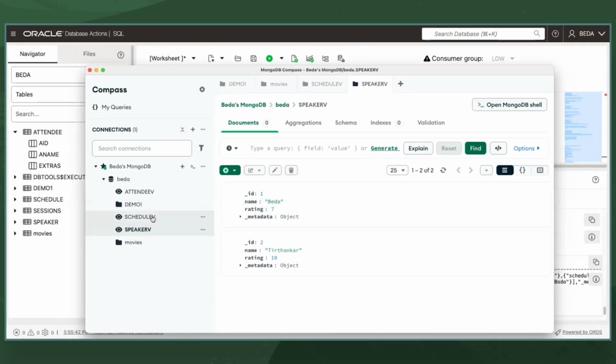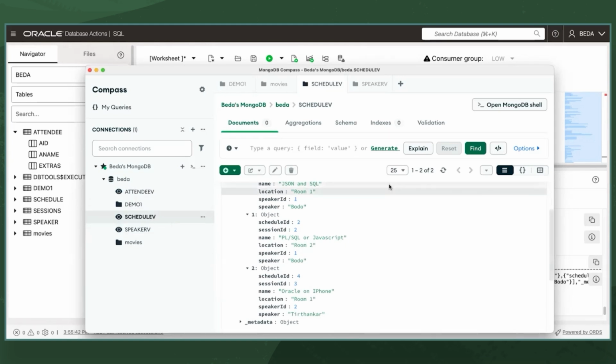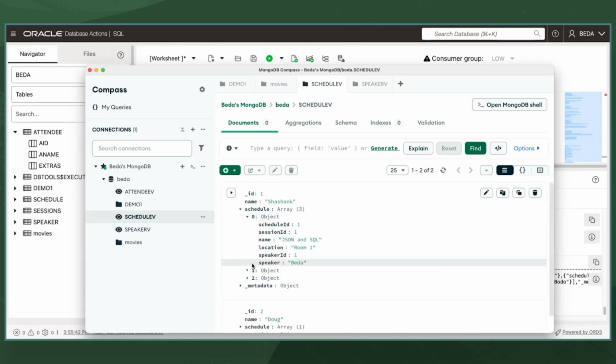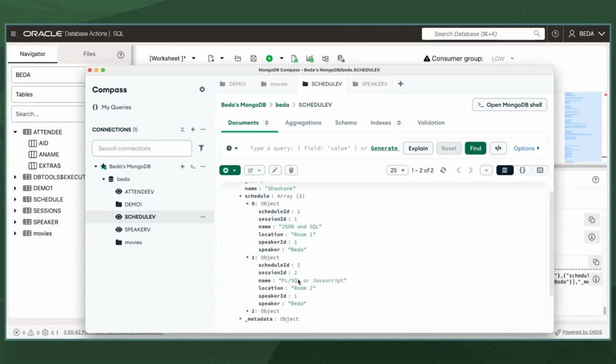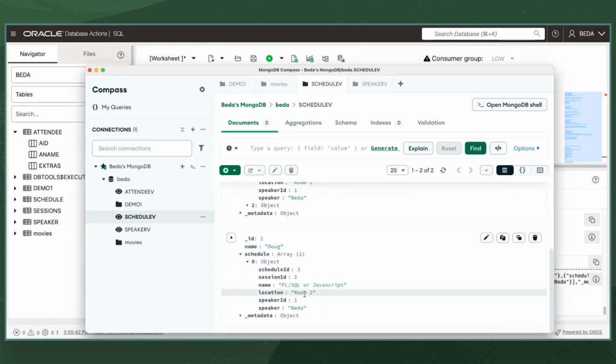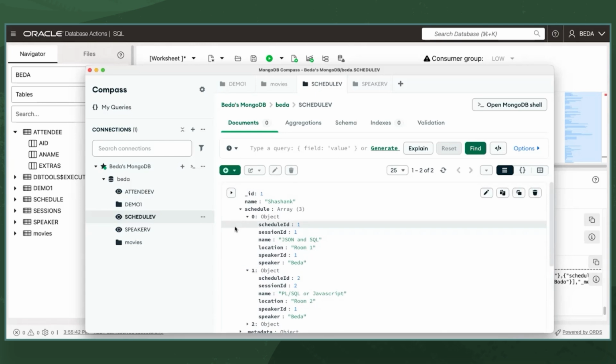And if I go to my other collection, which is backed by a duality view, and I refresh this, you will now see that all the data has been changed consistently. So the one change now manifests itself in all other documents. And this is one big benefit of JSON Relational Duality, where data consistency across JSON documents is guaranteed.